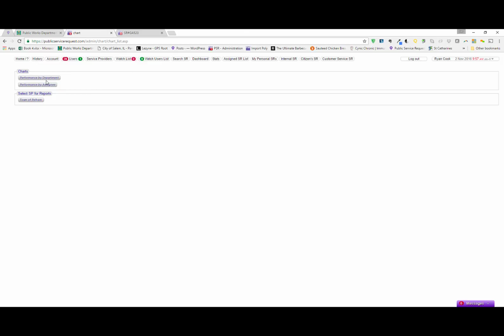So if you have, for example, a 72-hour completion or resolution policy on potholes, you could see how well you're doing. So that would monitor by department. You can also monitor by assignee. So if you get to the point where these service requests are assigned to individuals, you can look at their individual performance, and also generate reports between dates.